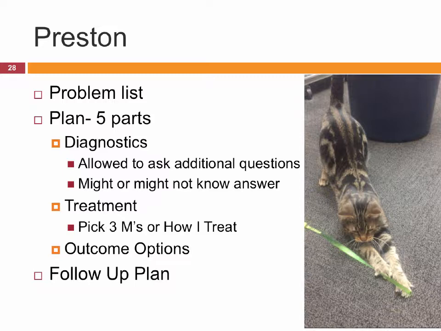He hissed at the other cat. Okay, he hissed at the other cat. So actually, the other cat hissed at him, and then he bit the foster. So we don't really know, but we do know that there was a bite, and the inciting situation or interaction was another cat hissing at him. So we could potentially say that maybe there's a little bit of fear of unfamiliar cats, right? Because if that cat hissed and then he bit, one could surmise that perhaps we could add that to our problem list. Yes?